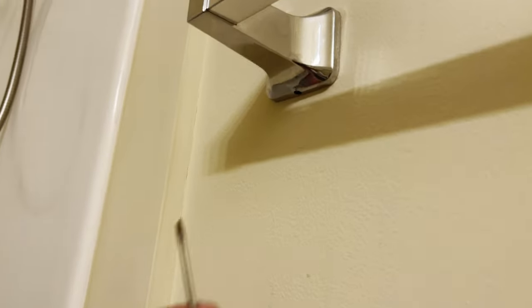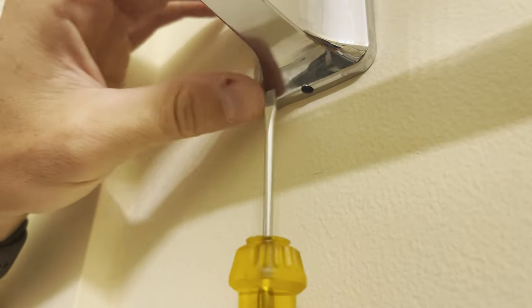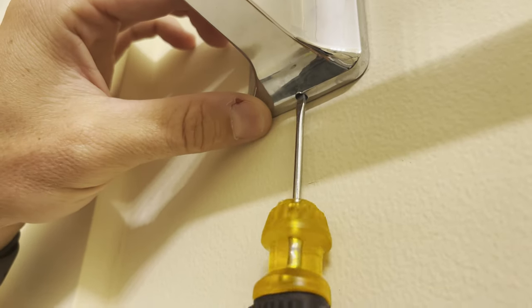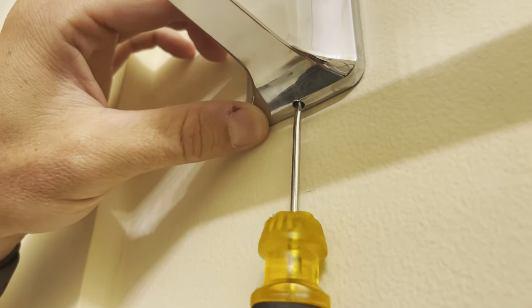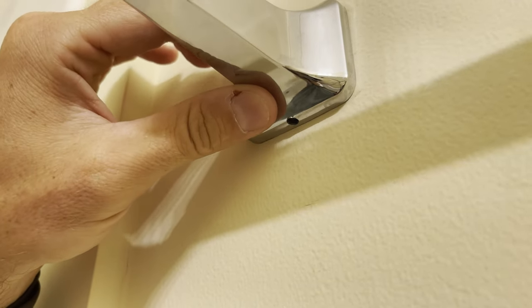The first one is there is a little screw at the bottom, this little set screw. You can stick a tiny screwdriver - occasionally they take an Allen wrench but this one is a screwdriver - you can stick it up in there and try to tighten this screw in and see if that fixes it.